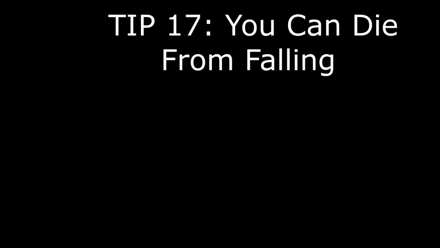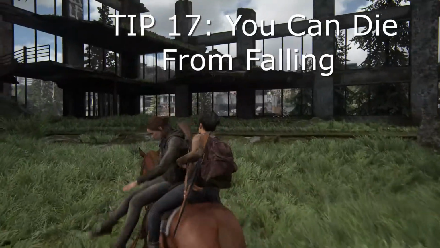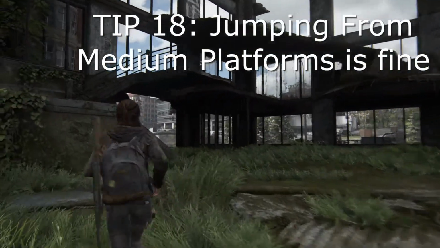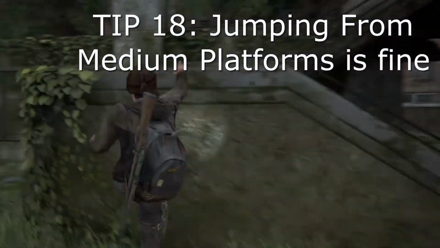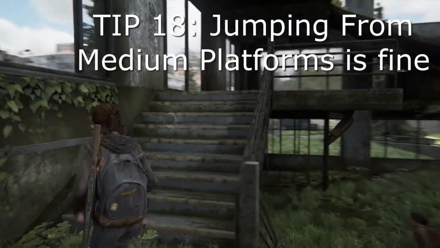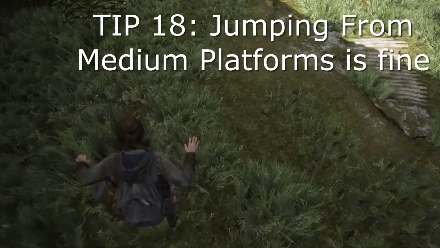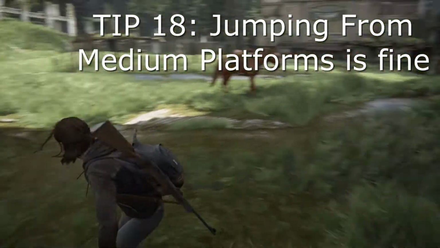However, we're going to try again from a different level, just to show you that you can actually leap off stuff. So we leaped off that very high one there, that platform above. So we're going to jump off this platform. As you can see, boom, it's all good. So you can actually jump off different platforms. Just don't jump too high.